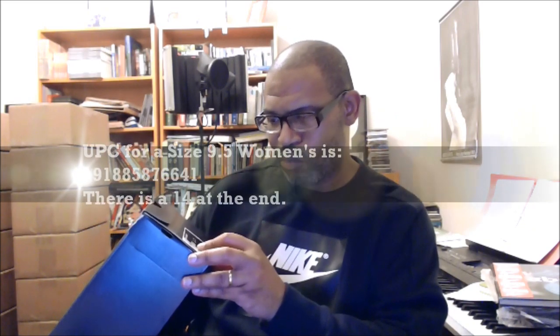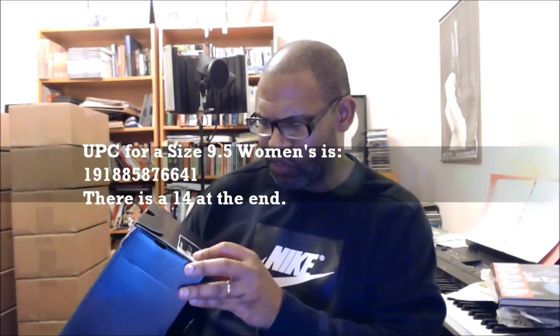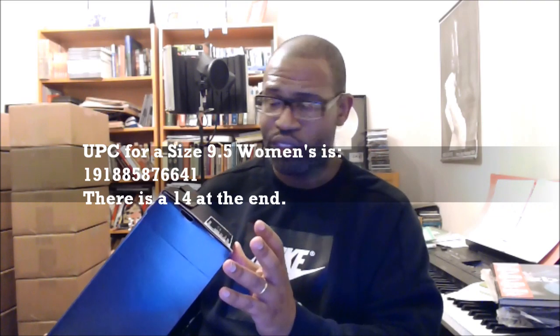It's funny, I don't even think they need to put women's there because the Jester, I think, is only made for women. But I guess just to clarify that it is a women's shoe. Jester 20, the color is white, game royal. The style code is AO1220-104. Like I said, the SRP, I think it's 110. I may be wrong about that. The women's 9.5 is 191-885-876-641. There's a 14 at the end.